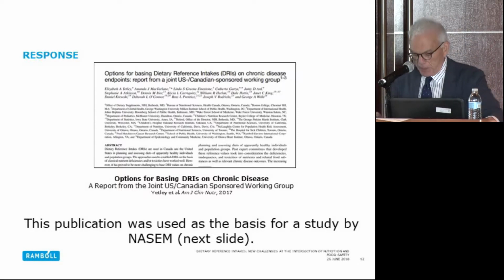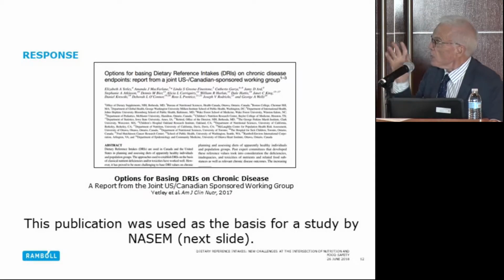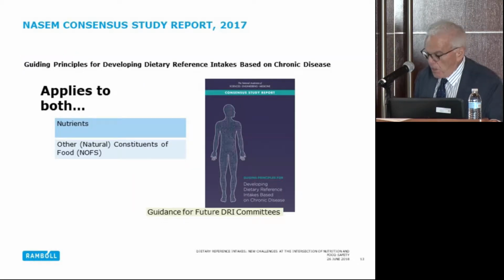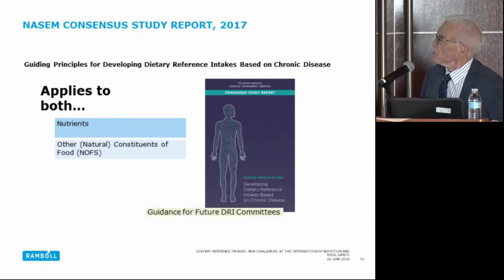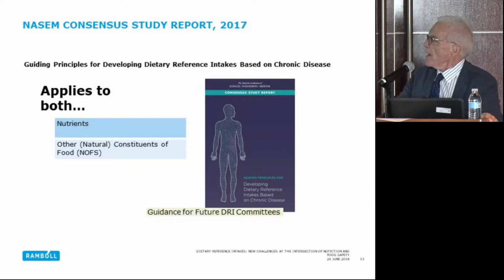It is not a simple issue at all. But this is, I think, a very good summary of what we're up against and what are the ways we might deal with it. And then the governments asked the National Academy of Sciences to look at those options and then develop what are called guiding principles.